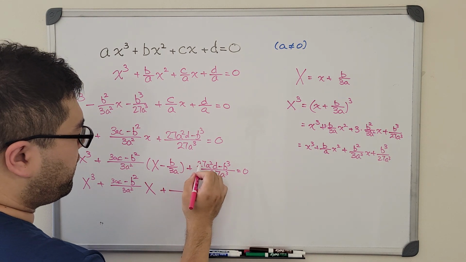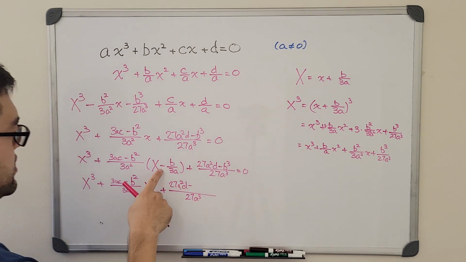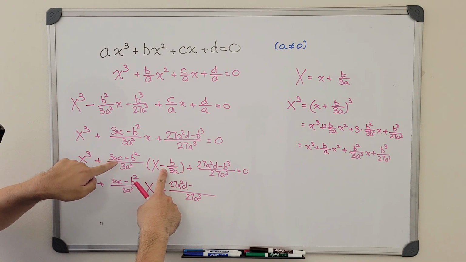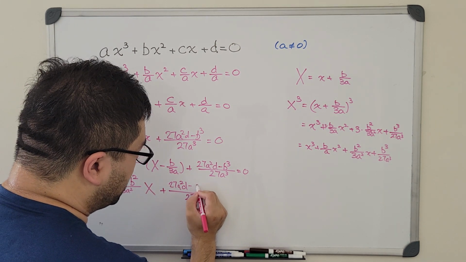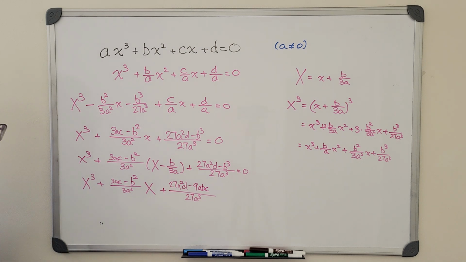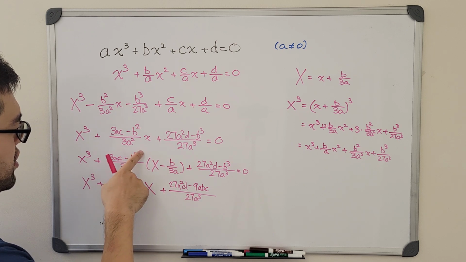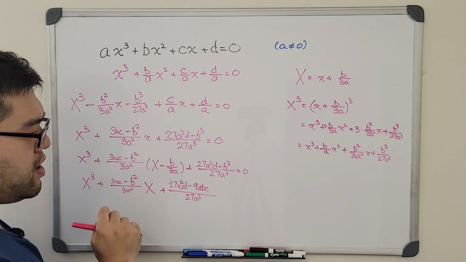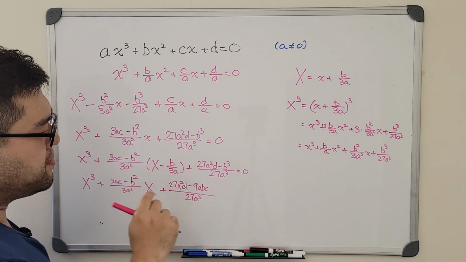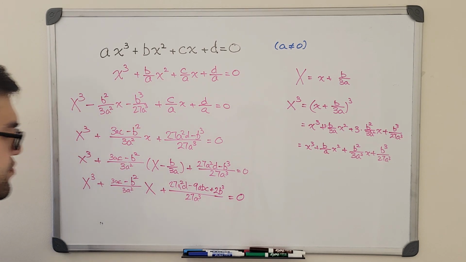So we will end up with 27a squared d minus, let's see, we have minus here times 3acb. So we have minus 3abc. But we also need to multiply by 3 one more time. So we end up with 9abc. Then we also have negative b cubed times another negative, giving us positive. So we have positive b cubed, but don't forget we still need to multiply this by 3 to match the denominator. So we actually end up with 3b cubed minus another b cubed. So we end up with plus 2b cubed, like this.